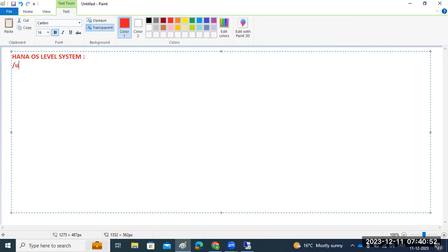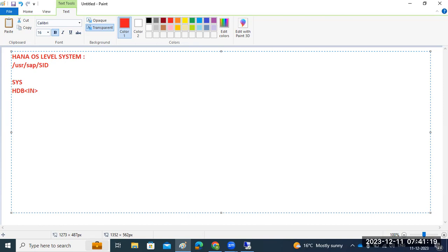Same as SAP, it creates /usr/sap/SID. Under the SID, like SAP, we have the instance number. For SAP we create D followed by the instance number; here it is HDB followed by the instance number, which creates one file system.